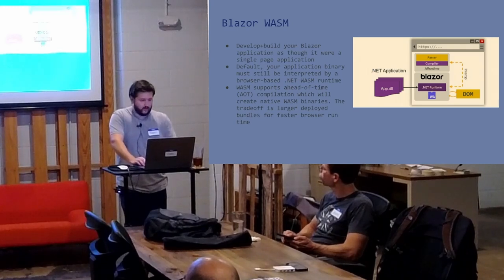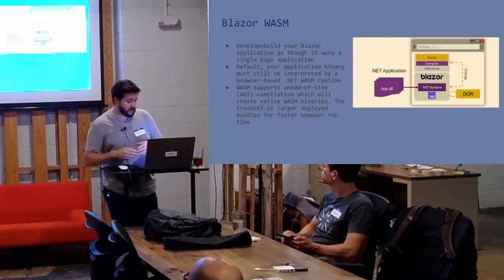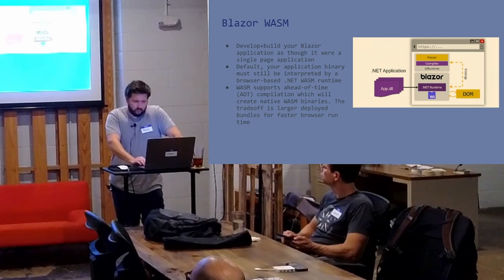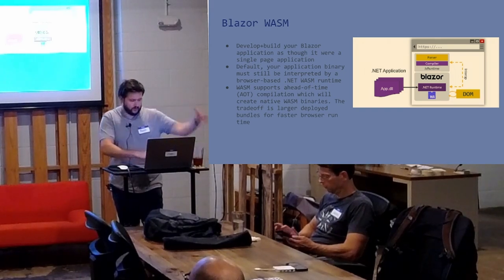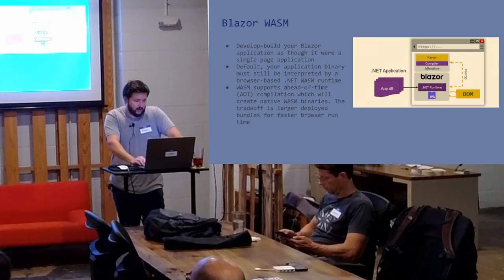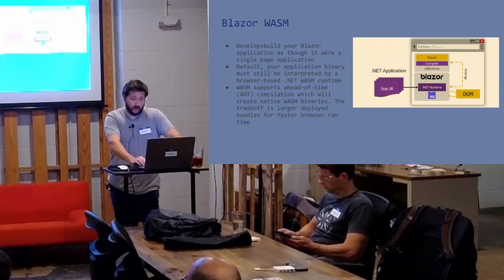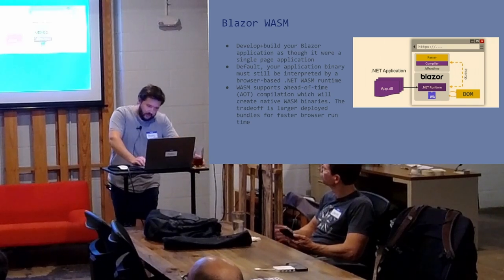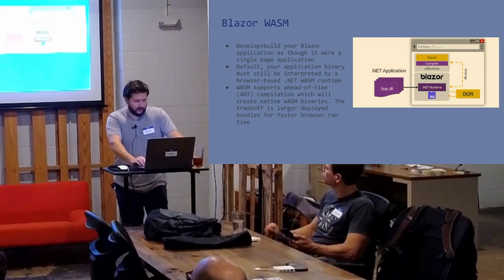WASM is a bit different. This is more of the single page app. You write it exactly the same. There's not a whole lot of adjustments you have to make to your application itself, mostly just in the Program.cs, where you change around a couple of the services that you would use. So it's nice, they're relatively portable in terms of switching from one to the other. This will build out a static set of bundles, and it supports ahead-of-time compilation so that you can skip shipping the whole runtime and just get native binaries. Again, speaking of sketchy, just like hot reload, it was very sketchy up until .NET 8. Pretty decent now.